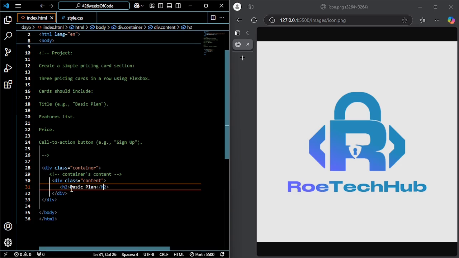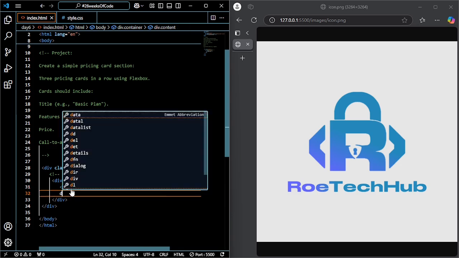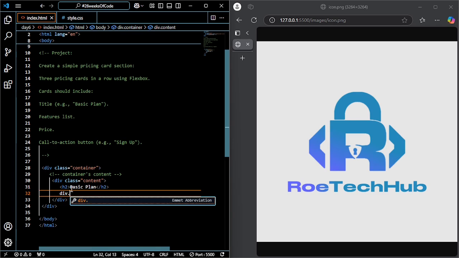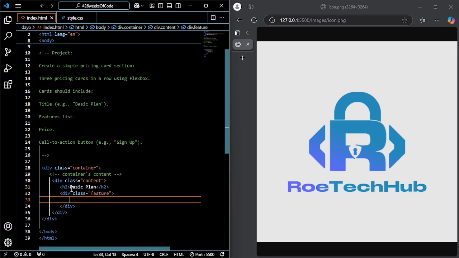Then underneath this we've got our div again, a div feature, and here we have our unordered list. If you don't know about unordered list, please go and research it. Let me just use this lazy method. Pardon me.